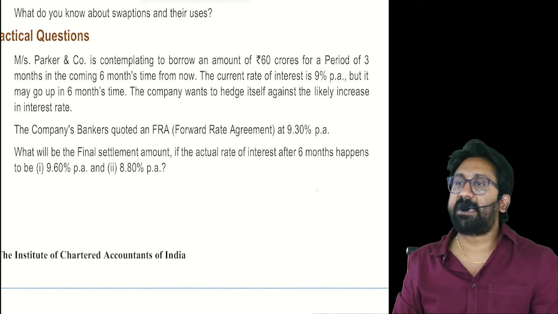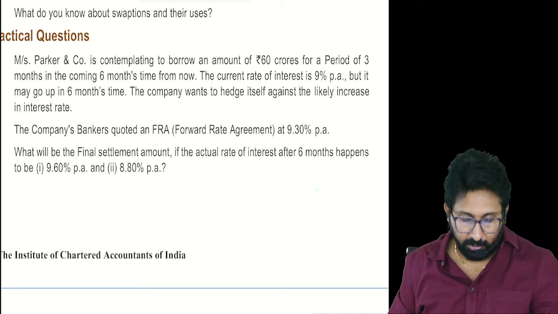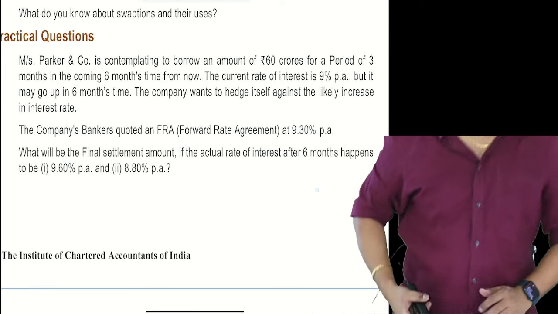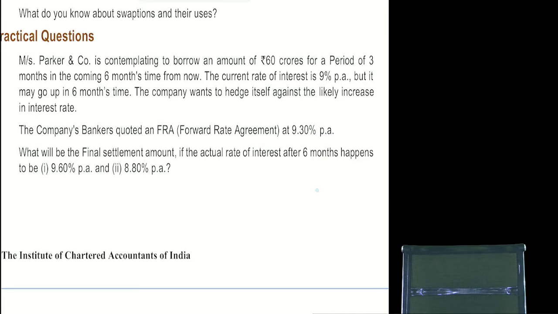When I said there is an exam question, you may not have believed me. Now see, you read. Messrs. Parker and Company. If you can do this correctly with the knowledge I have given you now, you can solve any question in FRA. As simple as that. See the question first. Don't open the answers. You try, do it, and once you succeed in FRA, we go to IRF, interest rate futures. It is a very simple concept, not that difficult. You can easily crack it.